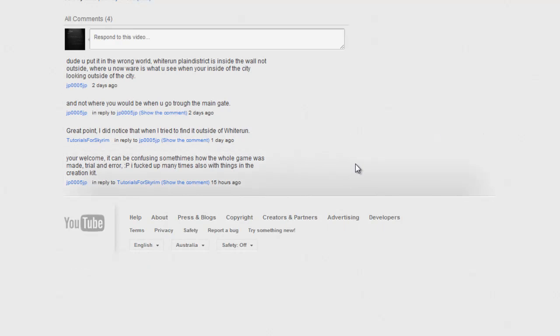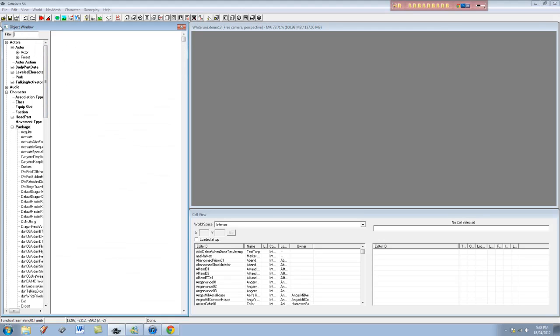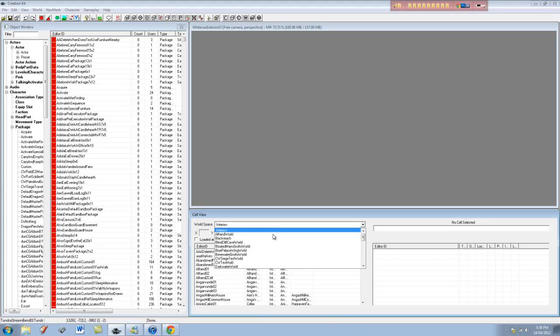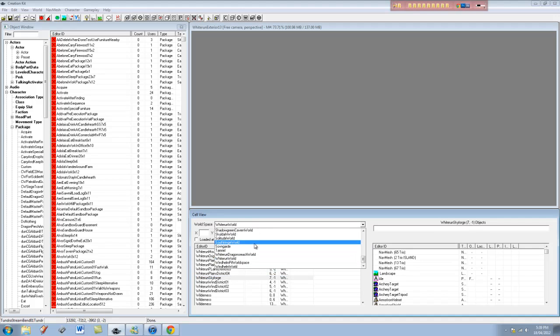And the last tutorial, this is where JP actually points out about the wrong world. So I'll explain that in the creation kit. Alright, so today I'm actually going to create a merchant, so that should be a little bit of fun. So the first thing we're going to do is find where I'm going to put him. Now I know where I'm going to put mine, but for the purpose of this tutorial, let's have a find.